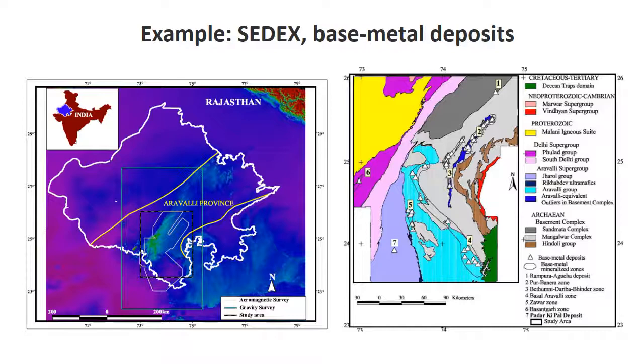Let me put on my pointer. Here we see a geological map with the various groups. And the triangles are basically the base metal deposits that have been discovered. So we notice, at least for this particular example, that we already have a reasonable amount of discovery. It would be more problematic, obviously, if you had only very few, or were just exploring the area. Then doing the analysis would be more difficult.